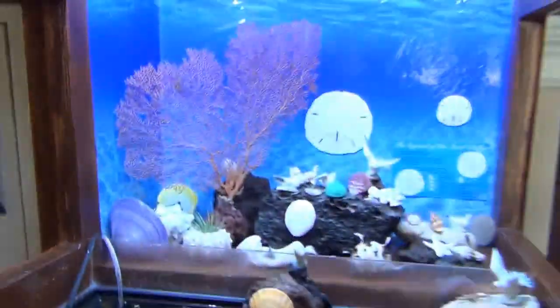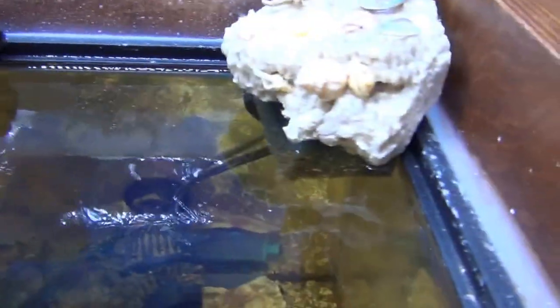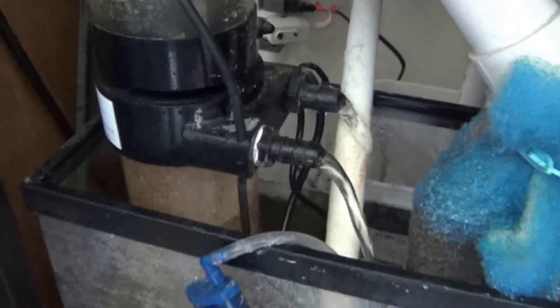I moved it from that aquarium over there because I want to eventually get two of them growing here side by side. You can see the holes in the top — I want them to grow up and out of the top of the cabinet toward the ceiling when they get large enough. I've got about six inches of substrate in there, so there's plenty of soil for them to grow into.